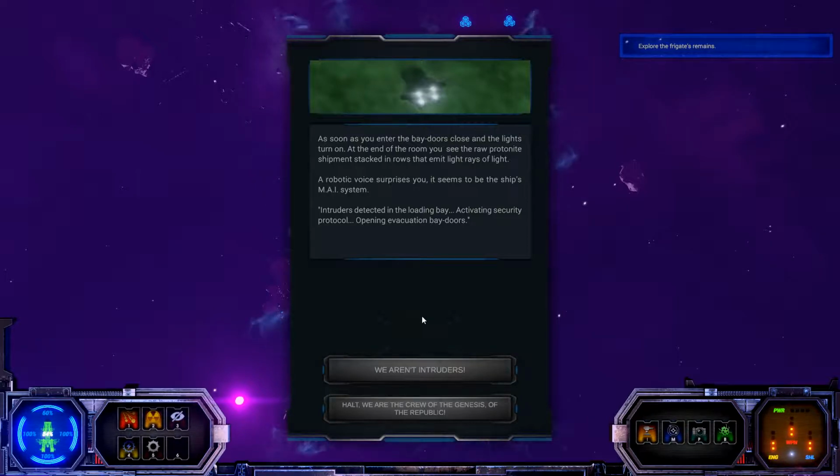As soon as you enter, the bay doors close and the lights turn on. At the end of the room you see the raw protonite shipment stacked in rows that emit light rays of light. A robotic voice surprises you. It seems to be the ship's MAY system. I don't know what MAY means. Something AI.